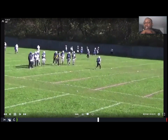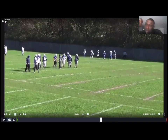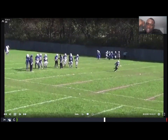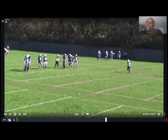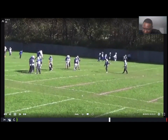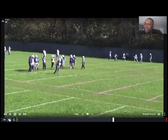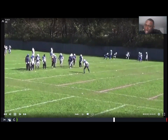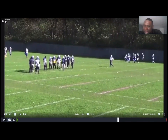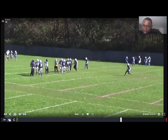The reason you do all of these change of direction drills is transition, solely transition. We have to be able to transition. We have to be able to go from one place to the other. We have to be able to stop being full speed and change where we need to go and get to where we need to be as fast as we possibly can. So these drills help you to train the muscles to go from slow to fast and from one way to the other.